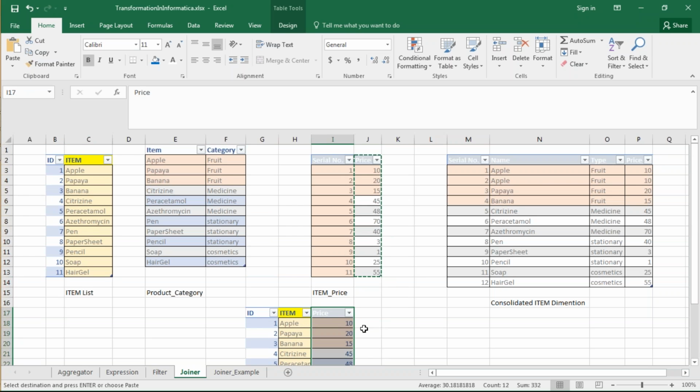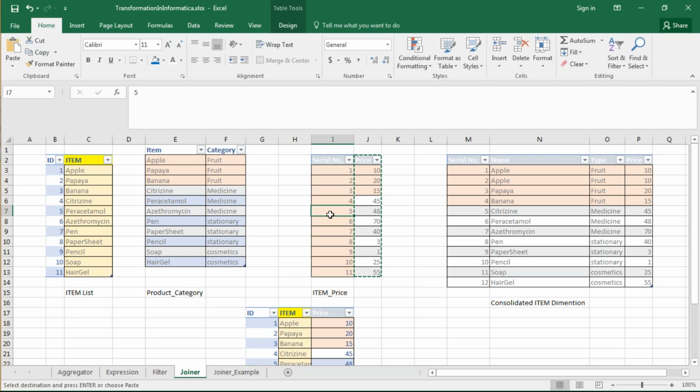This will be our result in that case. Let's suppose this is my master table and this is my detail table. The table name is item list, and here the table name is item price. What will be my joining condition? Where item list dot id equal to item price dot serial number. So this will be like a full outer join, right?